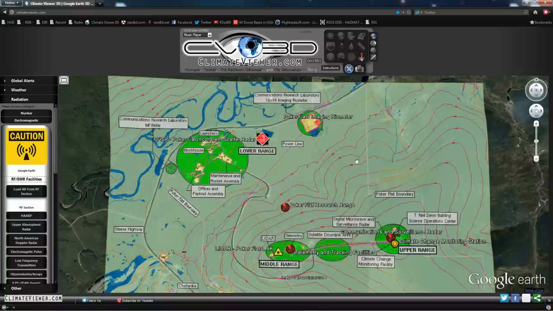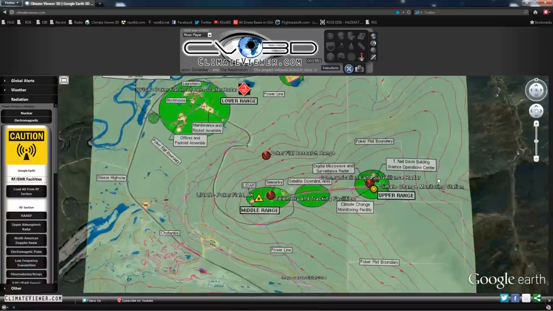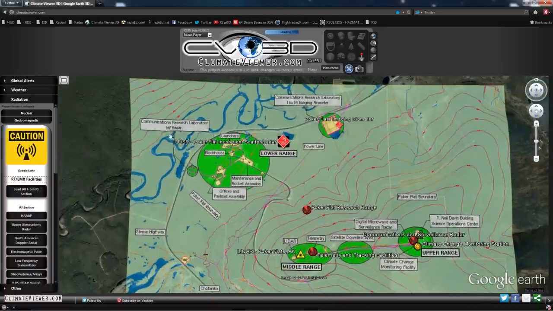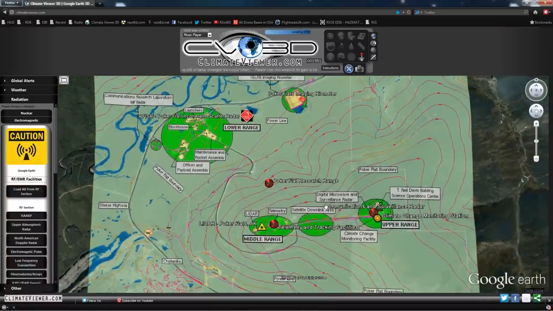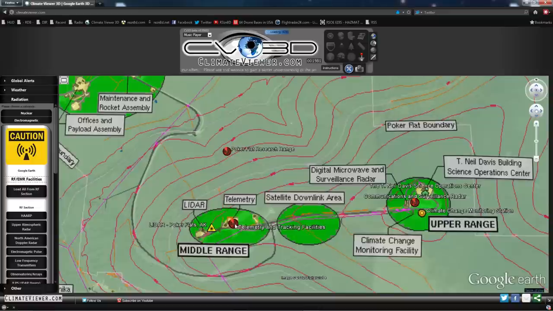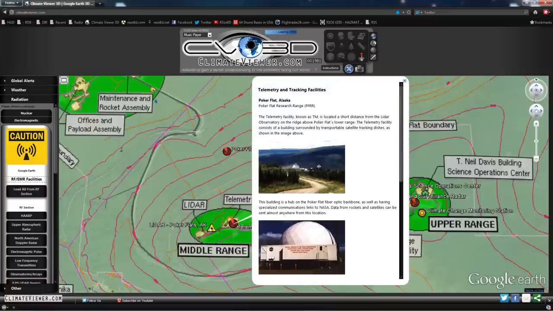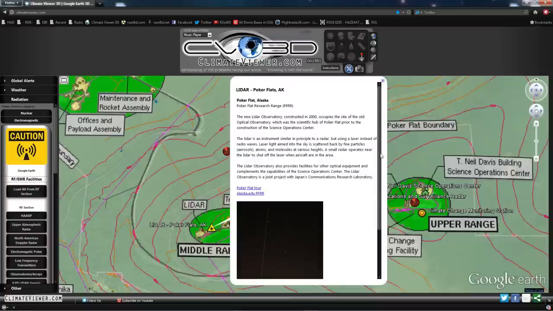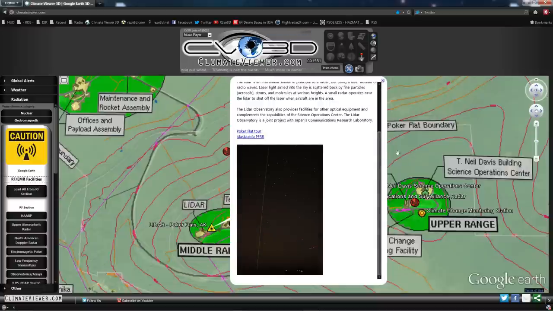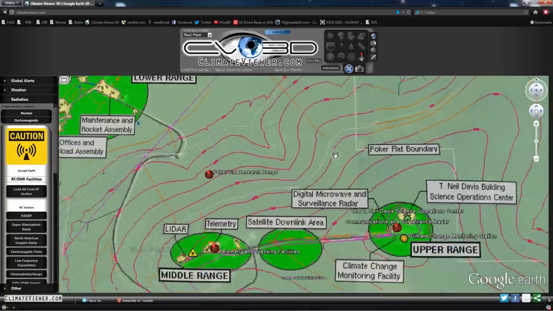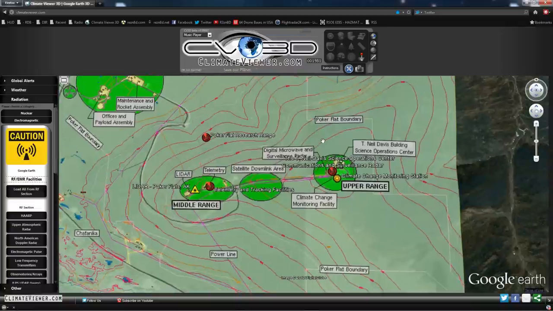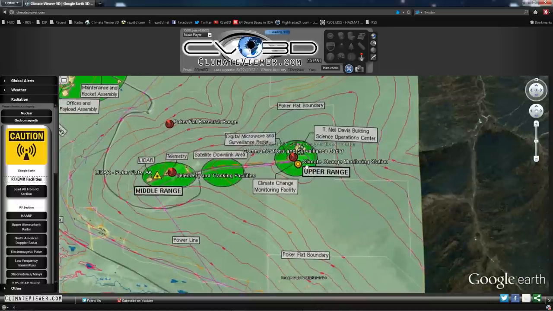More on that later. Anyway, this map, I pulled this out of a PDF and stuck it in Google Earth. But it's accurate, and this is what it looks like. We have the telemetry station. This is NASA. We have a LIDAR, which is another laser. LIDARs are aerosol. They can fire a laser through the sky and measure what's in the sky, like what particles are in the clouds and things like that. So usually you'll find a LIDAR nearby any facility studying the atmosphere.